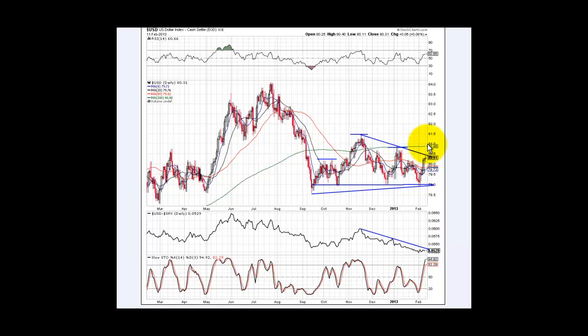If the dollar breaks higher, I think short term it will put some pressure on equities and commodities. Longer term, I think the dollar will start following suit of what equities are doing. But right now, we still have that inversely correlated effect, so just keep an eye on that. Again, we have the 200-day moving average up here at 88, 90. So that's going to be a little bit of short-term resistance up there. But let's see if the dollar can muster a little bit of momentum to the upside. That's really about it with the indicators.